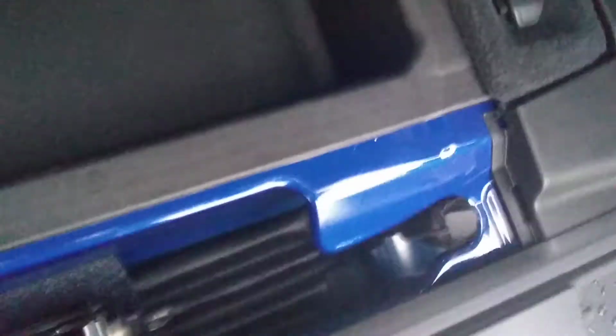Now down here is where you keep your jack and your jack tire tools. It's a handy dandy little compartment, and it's right under the same compartment you put all your nuts and bolts in for when you pull the doors off.